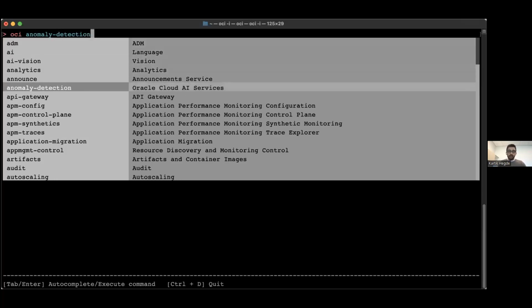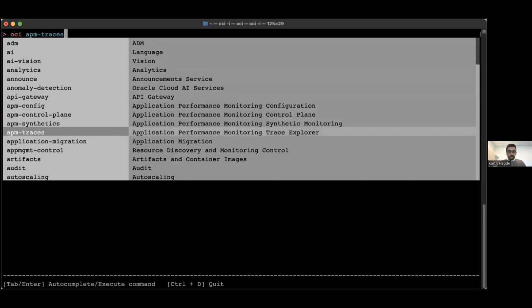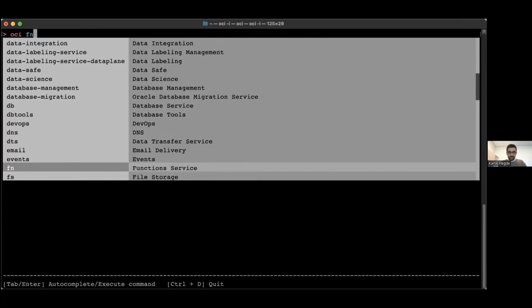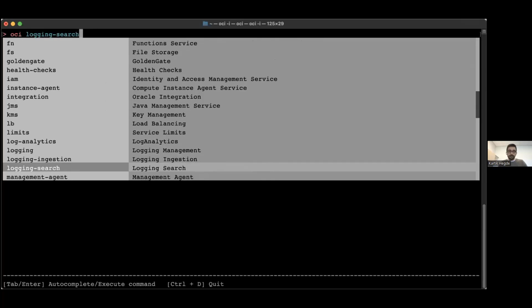Now, as you go down and select a specific service, for example API gateway, you don't actually have to type the full command. It auto selects it for you, and you can just hit enter and complete that specific keyword. In our case, we are looking for object storage. So I go down the list, probably somewhere in the O section, since this is sorted in alphabetical order to make it easy.